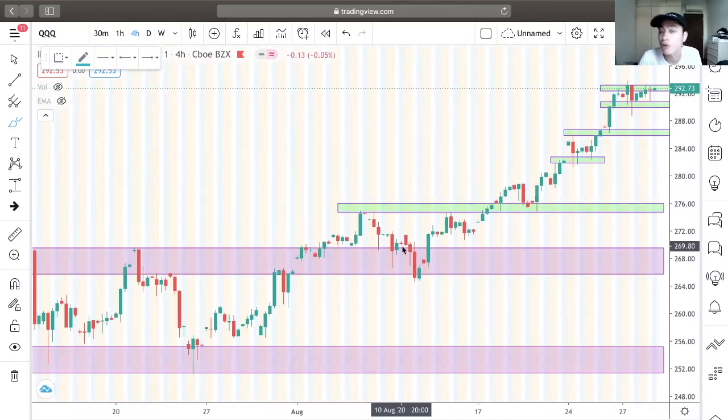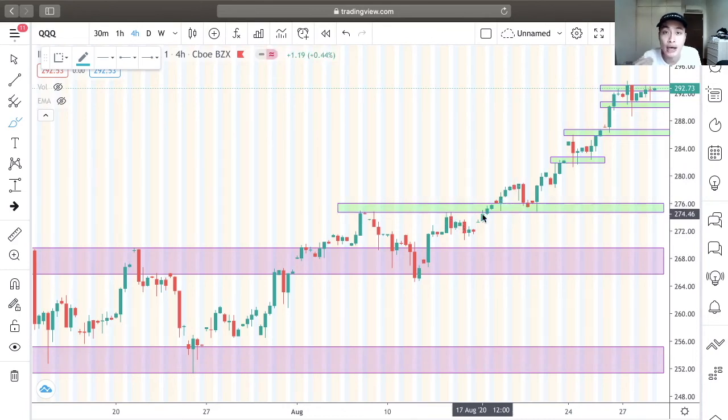Okay, so the purple boxes indicate the larger range, and the green boxes are the support and resistance levels of prices. After prices broke above the consolidation, it hit the resistance level. Once it hit the resistance level, what happened to prices? Prices tend to bounce back down. So prices bounced back down to here. And then you can see that at this level, this old resistance zone, price found some support here. And then it found some resistance at this level over here before it continues to the upside.